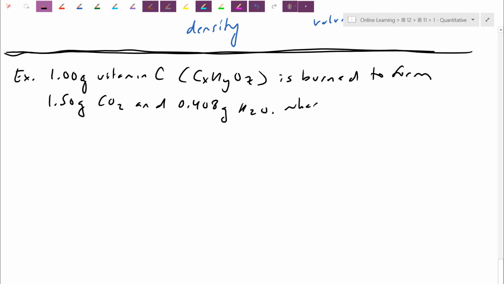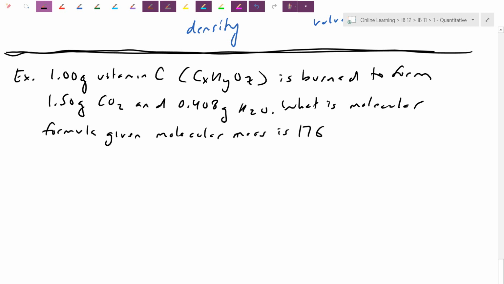What is the molecular formula? What's the real compound, scaled up or not scaled up? What's the real formula given the molecular mass? So they're helping you out this time. Oh, the real compound actually has a molar mass of 176. And you'll notice that when they give you that number, they say it to you without units. That's the way we like it, because this one is relative, right? So no units because it's relative to carbon 12.